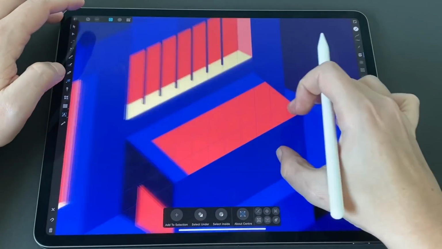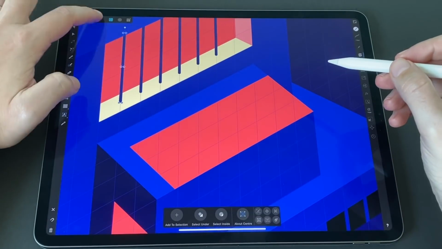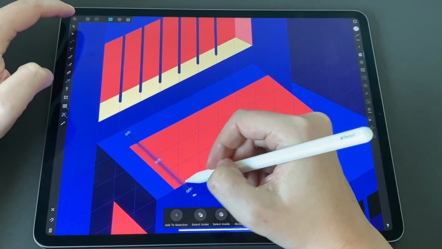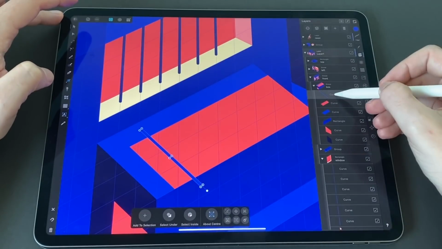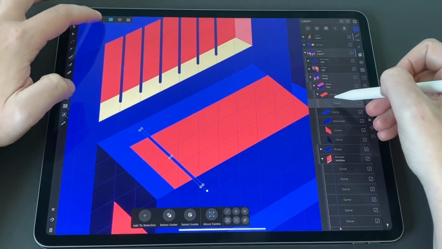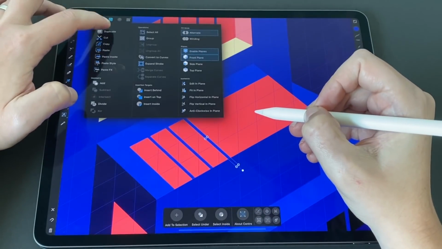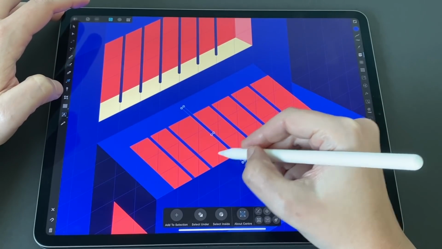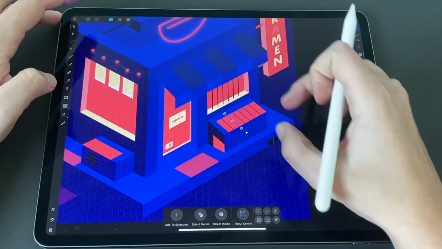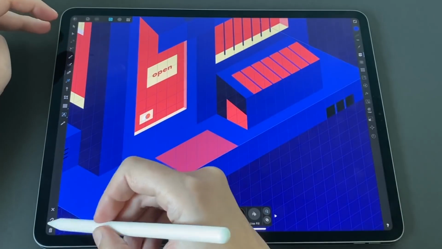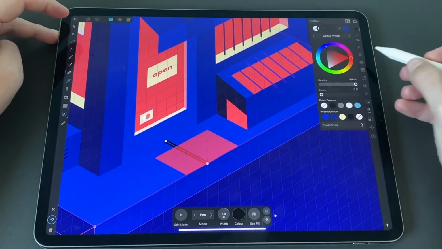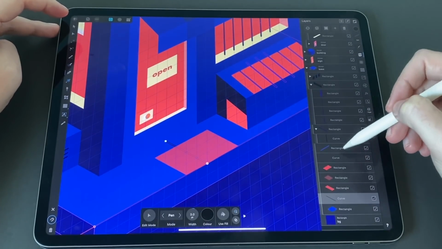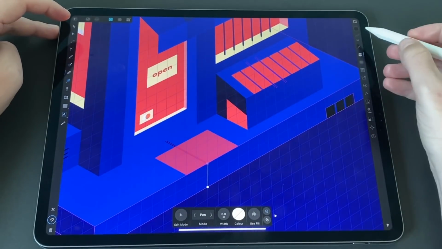So for the lighting on the box, I just wanted to reflect the bars too there. So I'm just duplicating the bars and masking it inside the light. As you can see, it's like I'm going from object to object and keep adding stuff to it. So now I'm adding some detail to the sidewalk.